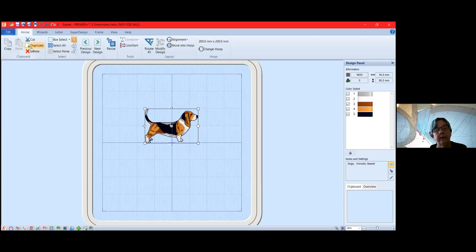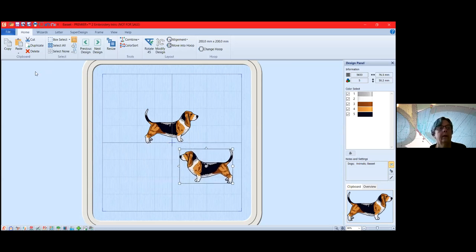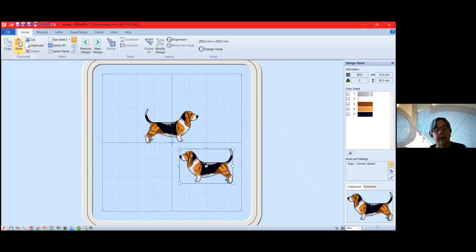I can duplicate him. We did go over this, I think last time, just as a refresher. Cut removes him from the design screen and places him on your clipboard. Paste puts him back. We can select all because we want two.